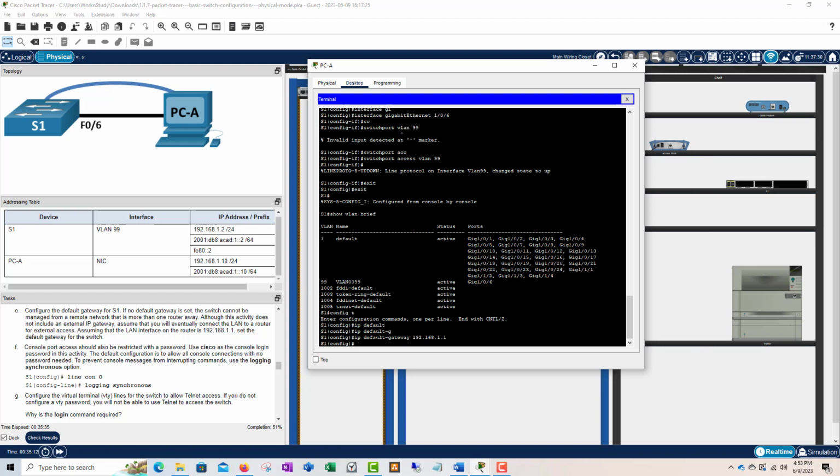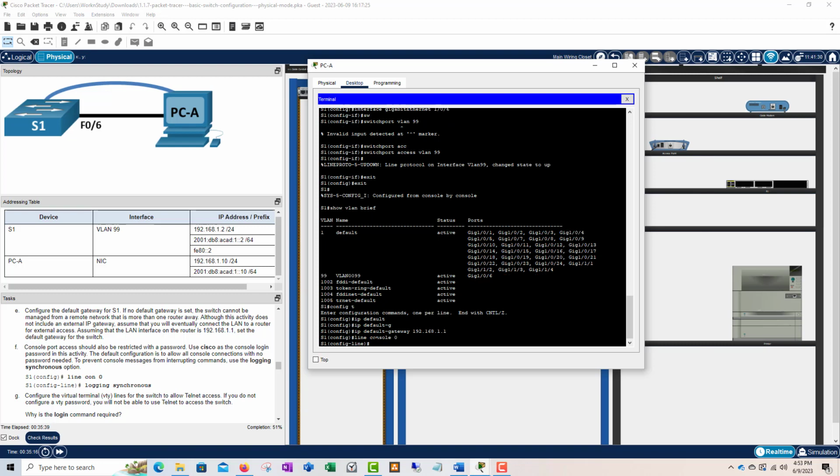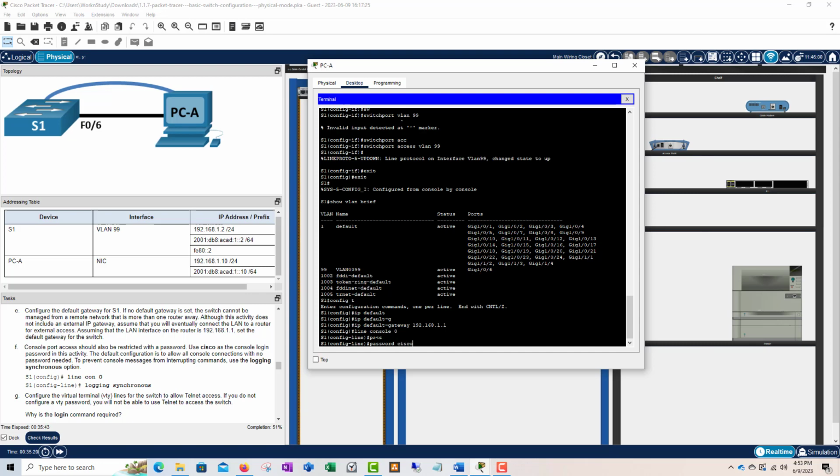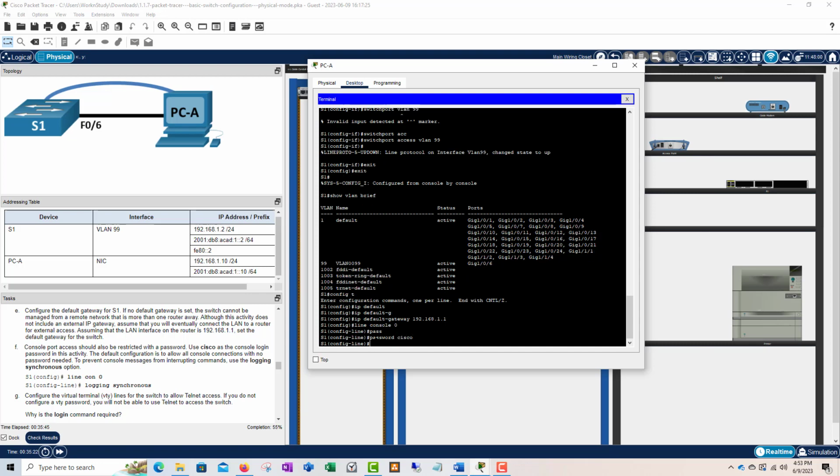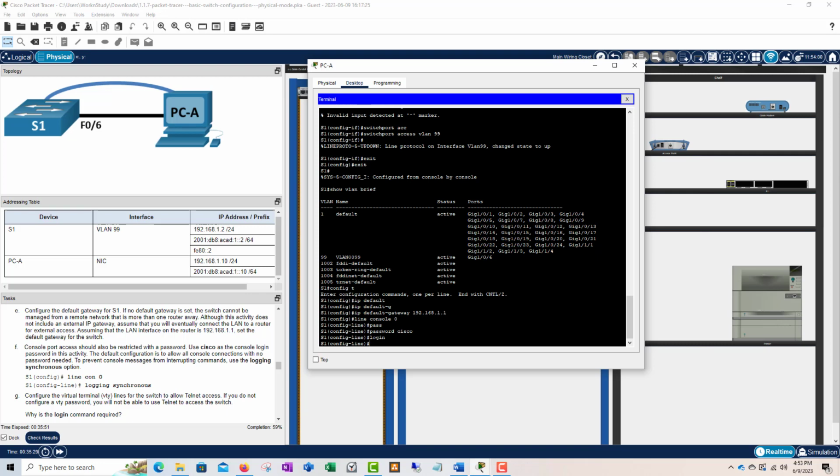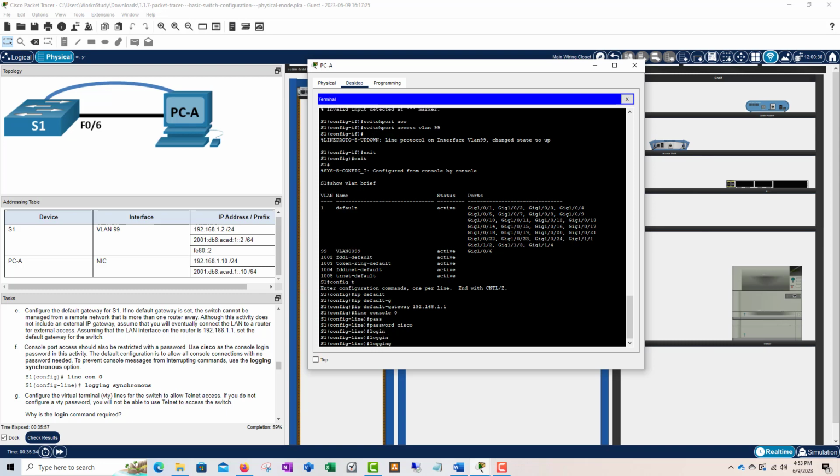So let's do that. Line console 0. There's only one line console 0. You want to set the password, Cisco. Then you want to follow up with the login. Then follow with logging synchronous.